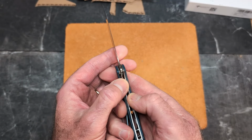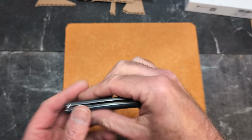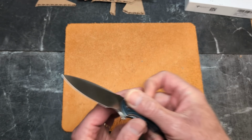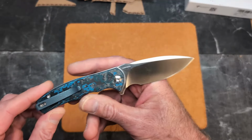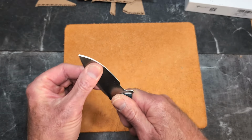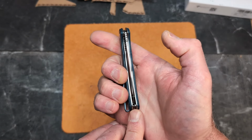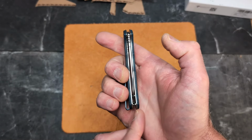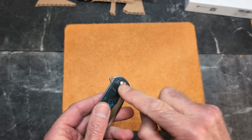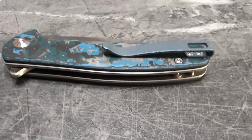Now, we are locked up at about 50%. We are dead center and close to coming all the way out. Barrel spacers and a lanyard loop. There is some weight reduction here as well. And again, decent little knife. Oh, by the way, no lock, rock, or blade play. However, I did a first impressions video where the blade had walked way over here. And what had happened was the pivot had come loose. There's no Loctite on here, so I had to tighten the pivot. It's fine now, but bear that in mind.